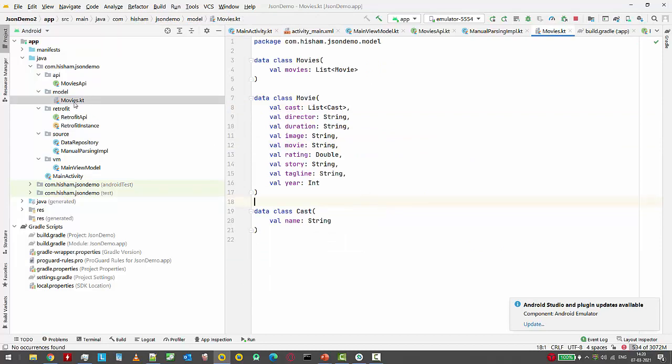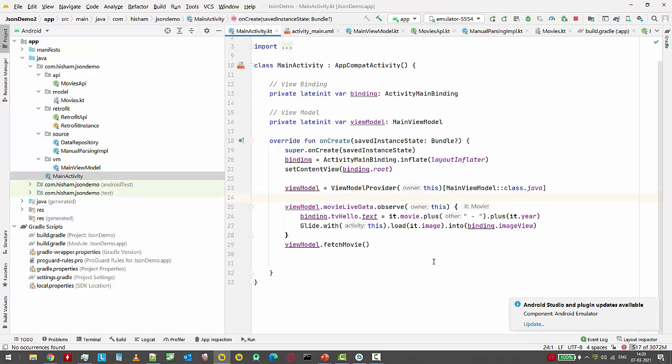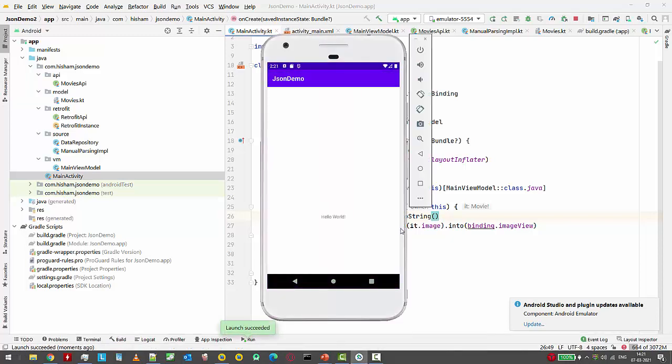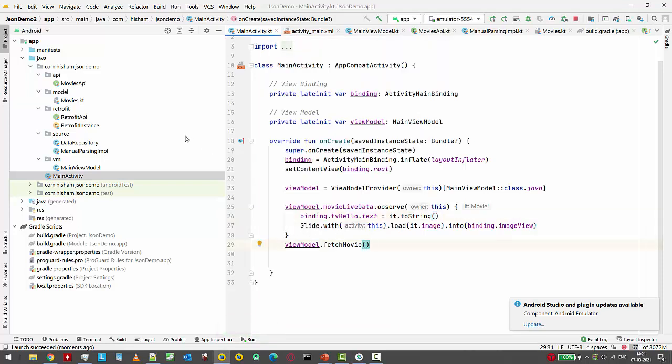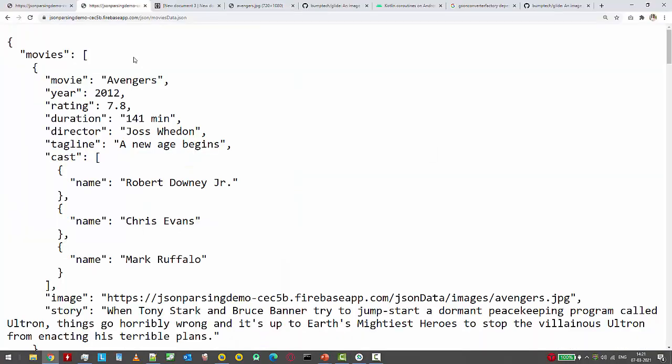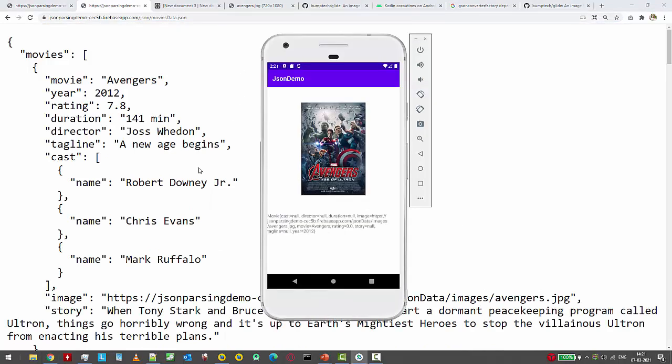If you want to print and see it on the emulator, that will work with this text. So if I use it dot toString, it should work. Movie cast null, director null, duration null, image is there, story, rating, tagline, year. Okay, so many things are coming null because we are hitting an endpoint that was this one. So let's hit this one instead.